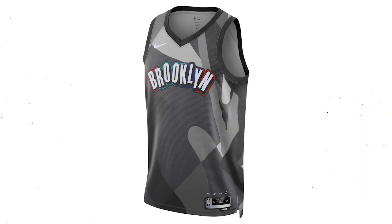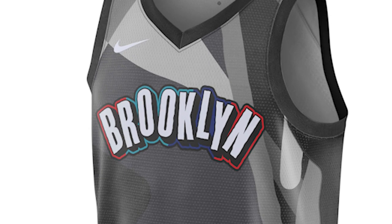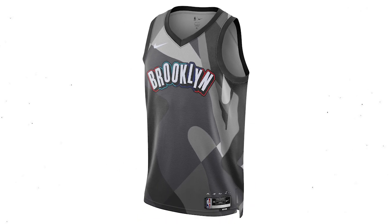He was honestly successful in doing it again this year as well, but it just feels like an overall step down in my opinion. I prefer how there were color patches utilized throughout the jersey last year, as opposed to this year's edition that only utilizes those colors in the outline of the name across the chest. Speaking of that, the way the letters were spelt last year were bent up and down, which I really liked. It's just a little bit more muted across the board this year. However, it still definitely looks good, so it deserves its spot in the above average tier.